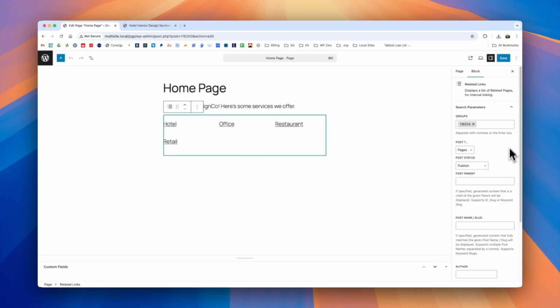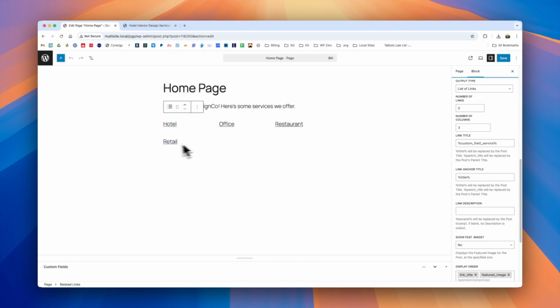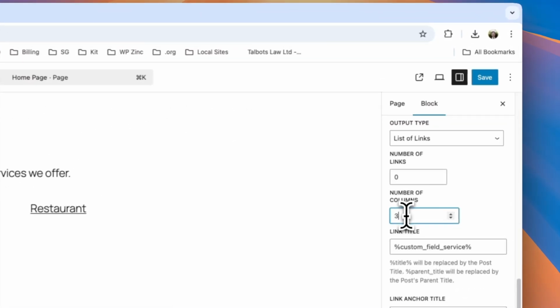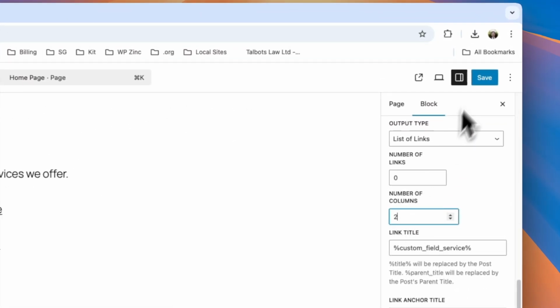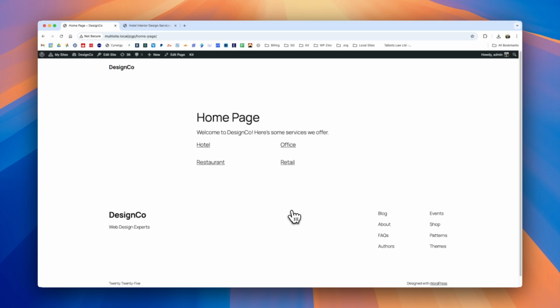Perhaps in this example, I'd like to change the layout, because this time you'll notice that we have all 4 of our generated pages, and that's because the page that we're viewing isn't one of those generated pages, so the software rightly wants to provide all of the links. So I can go ahead and perhaps I'll drop the number of columns to 2, so we have a nice layout here. Go ahead and view my page there.